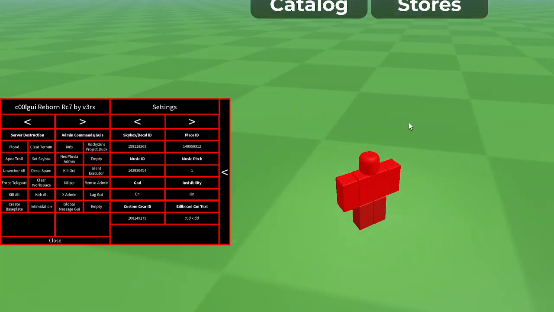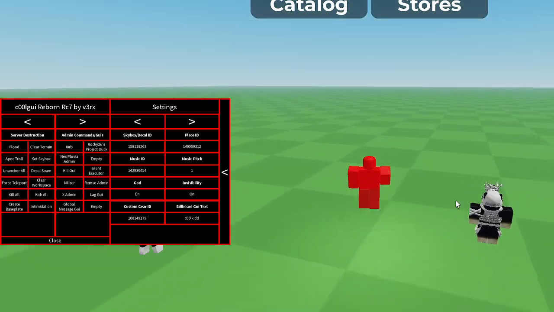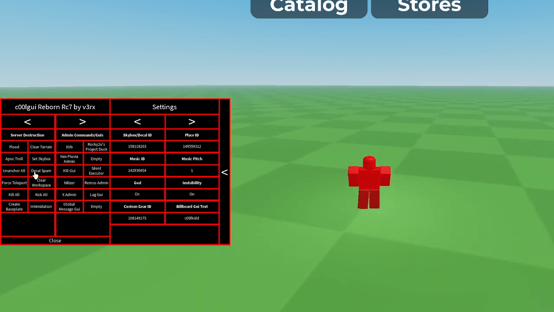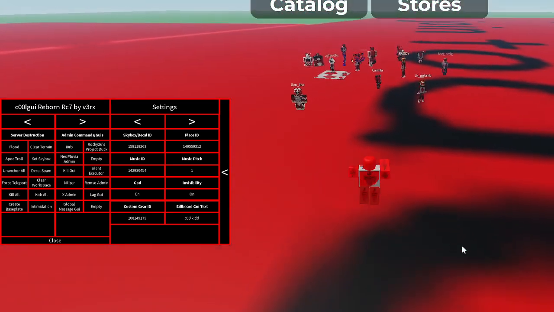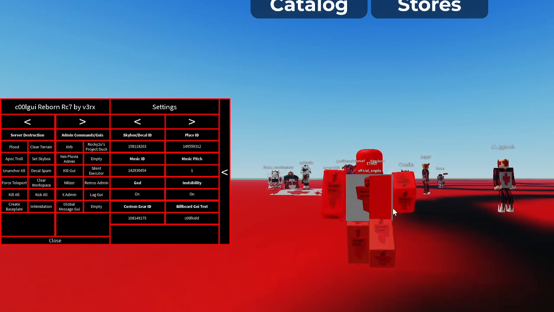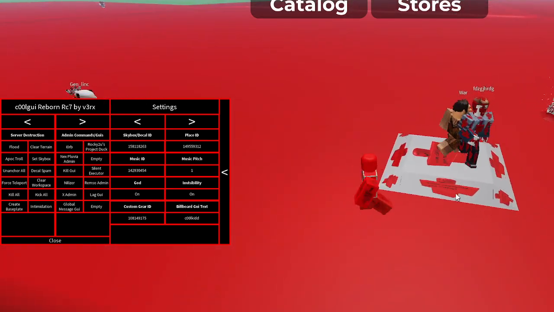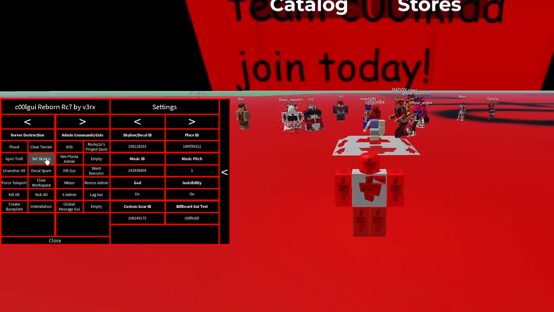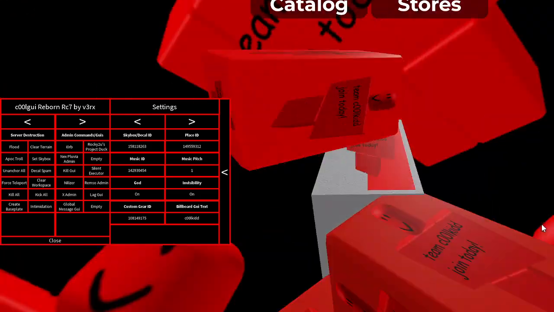By the way, this is not FE, meaning the people around here won't see it. You can only see it on your perspective. Then you can mess around with all these commands and stuff and do whatever you want. I'm going to use deagle spam. See, the profile will just appear on everything and everyone. See right here. And set skybox. We'll just show the cool kid avatar all over the sky.